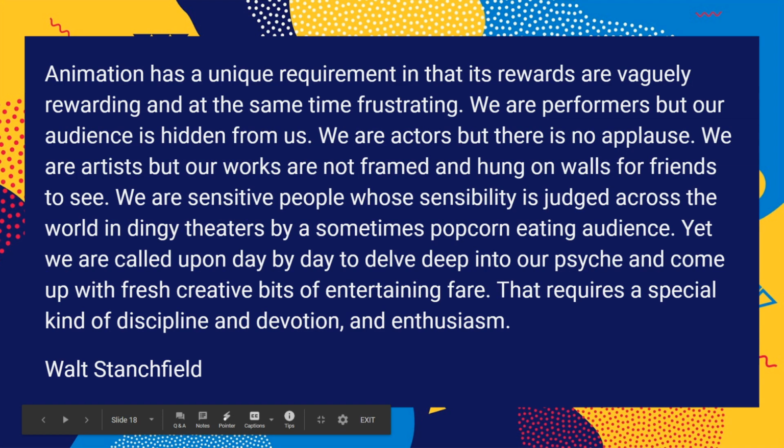So the next slide is what we'll leave you with. It's a passage from Drawn to Life from Walt Stanchfield about who an animator is. We're all beautiful people, but all strange in some ways. We all have psychological quirks that whisk us through life, along many paths that often are not really of our own choosing. Why do we choose art for a career?